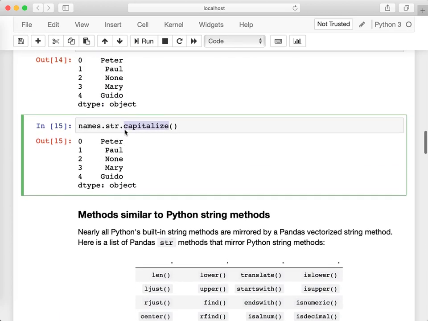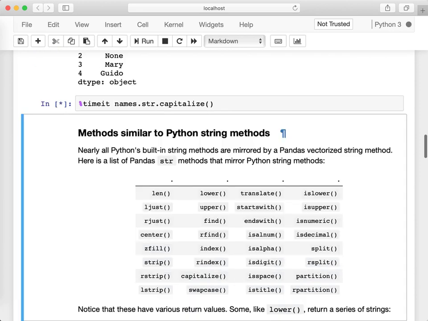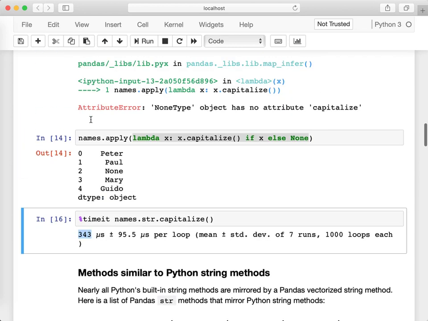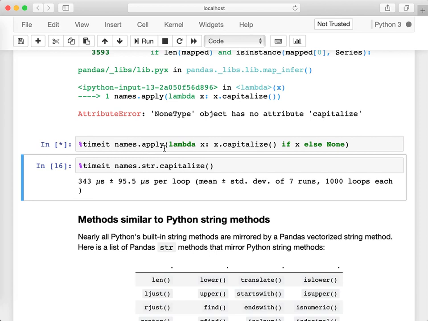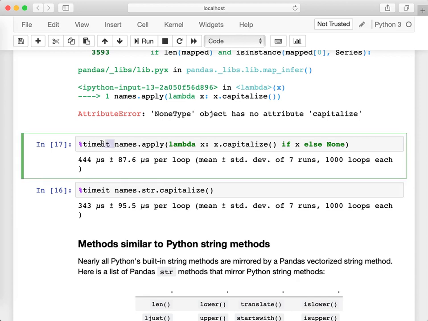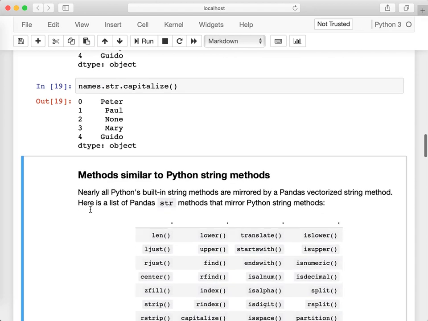Now the other value of using vectorized string operations is that they are optimized and they are more efficient than the built-in functions. Once again, this is not usually an issue for small to medium-sized data sets, but it becomes an issue if you have a larger data set. So for instance, here we have on average 343 microseconds to do this operation. If I want to do it my own way using the apply function, it will probably take more than that. So it took a bit more than that, not that bad. But it remains the case that those functions are optimized for efficiency, and they also know how to deal with null values.